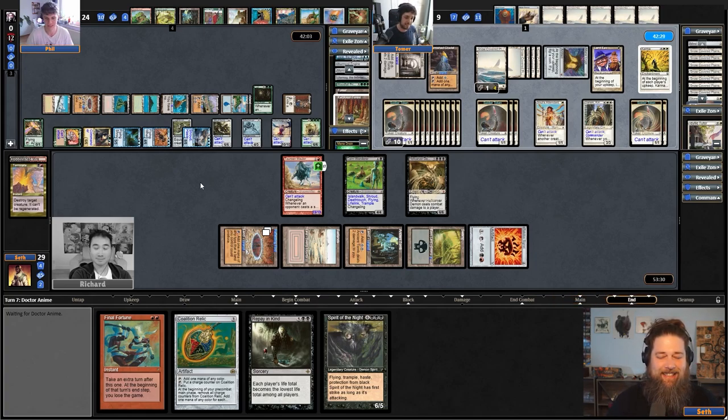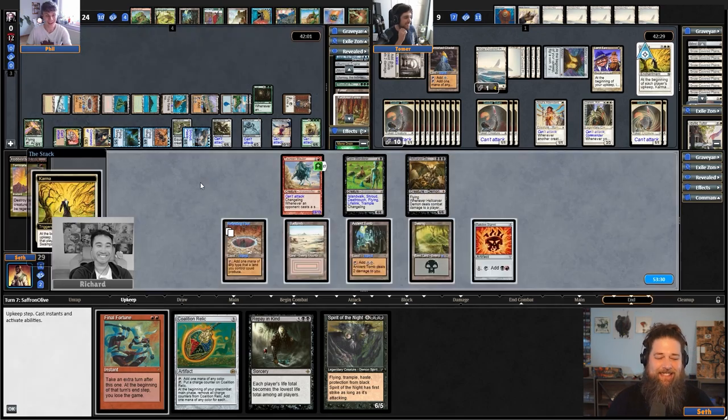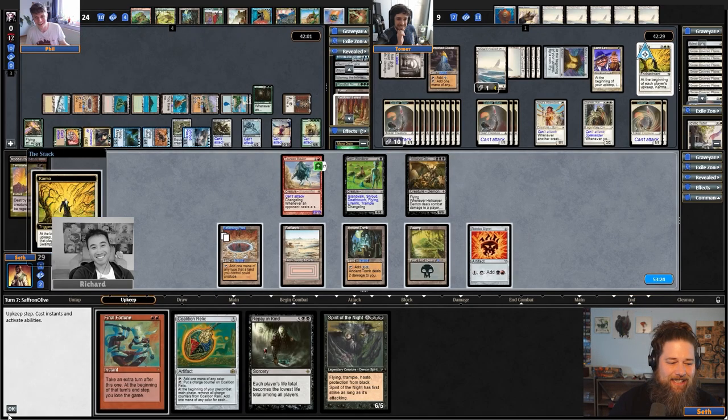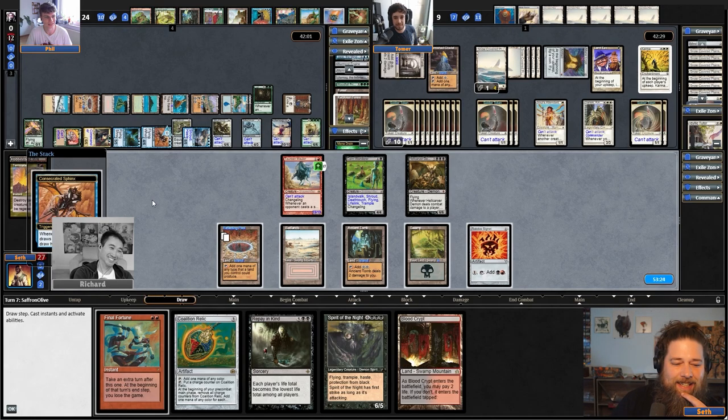All right, Seth. You have a removal for the bird? No, I might have to attack you. I'm just going to let you hit me. I'm fine. Oh, or maybe Phil's going to let me hit him. That also works. Oh, Phil's going to throw the game?